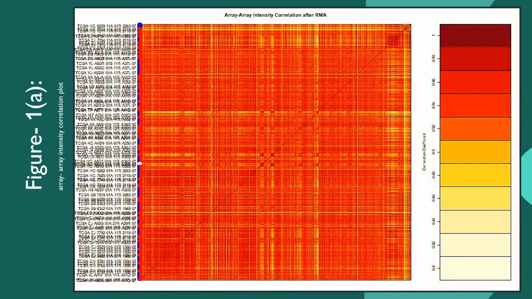We started the pre-processing phase by building an array-array intensity correlation plot. The gene expression matrix has rows representing genes and columns representing samples. Each entry in the matrix represents the expression level of a specific gene. To identify a problematic array, we created an AAIC plot that defines Spearman's symmetric squared correlation matrix between the samples. The color indicates the strength of the correlation between samples. Higher correlations are displayed in darker colors and lower correlations are displayed in lighter colors. Samples considered outliers are removed according to this matrix.